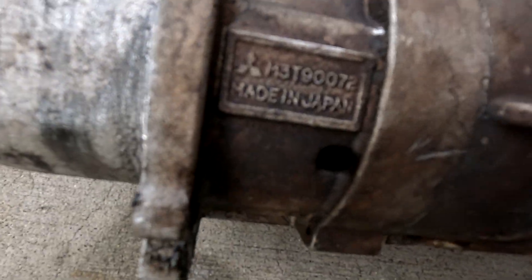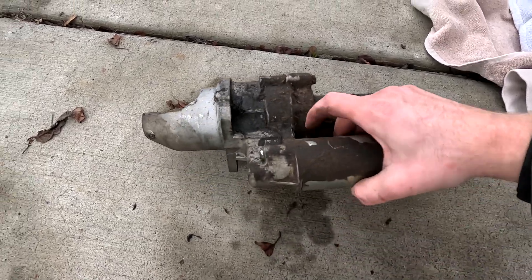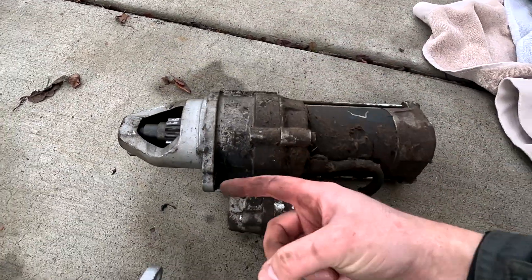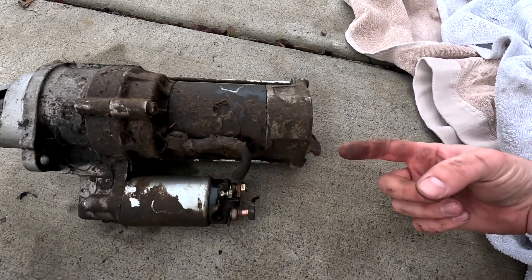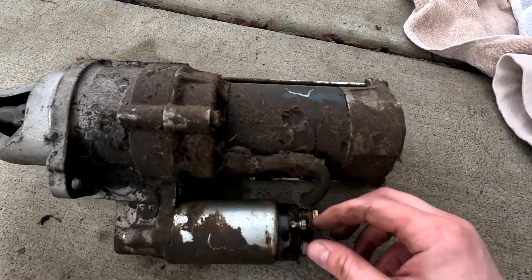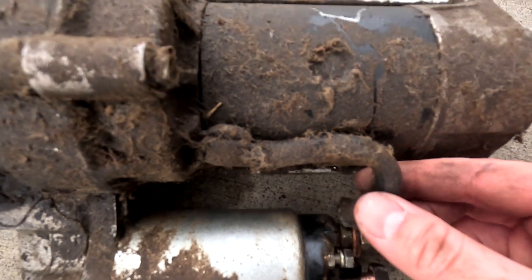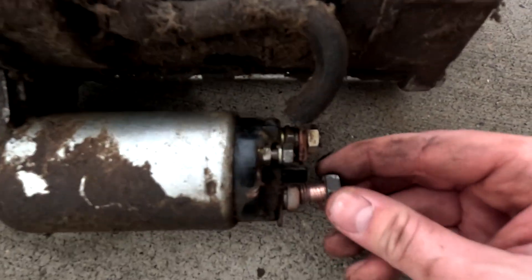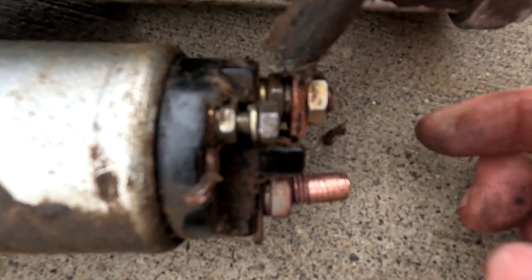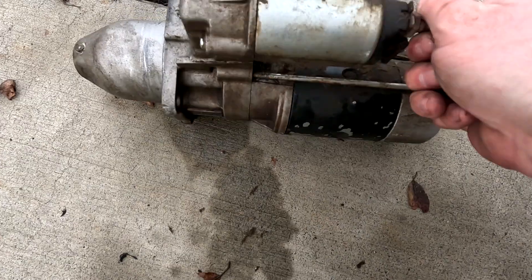It's finally out. You can see right there — made in Japan. The hardest part was trying to get around this big solenoid; I had to use a long extension and my Milwaukee ratchet really came in handy to loosen that one out. The little black lead goes on this small post, this one grounds itself to the case, and then your positive terminal goes here. Just look how buggered up those threads are — you can't even get the nut back on. This thing has definitely seen some use.